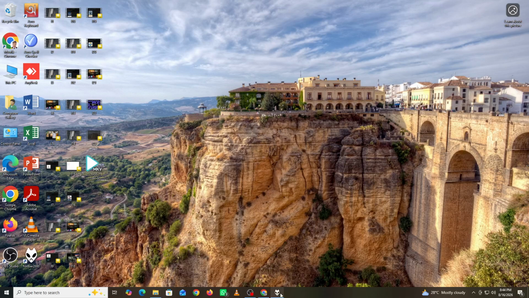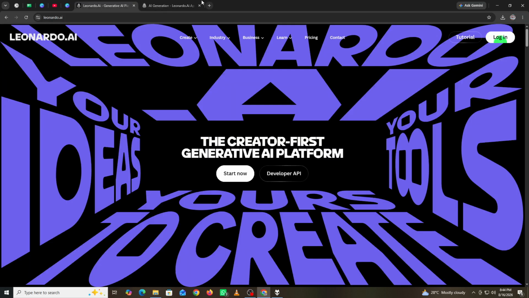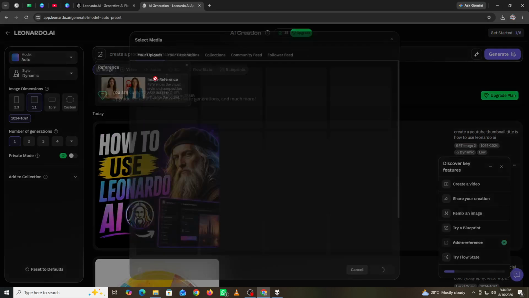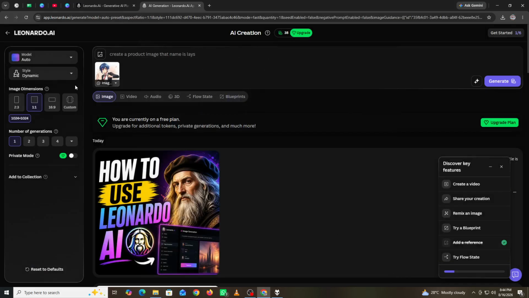First, open Leonardo AI and sign in to your account. If you want to improve the quality of an image in Leonardo AI, start by selecting the image you want to enhance. This can be an image you generated with Leonardo AI or another supported image that you have permission to edit. Open the image and look for the available enhancement, upscaling, or editing options.